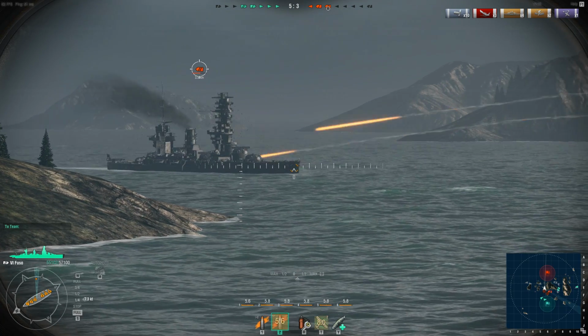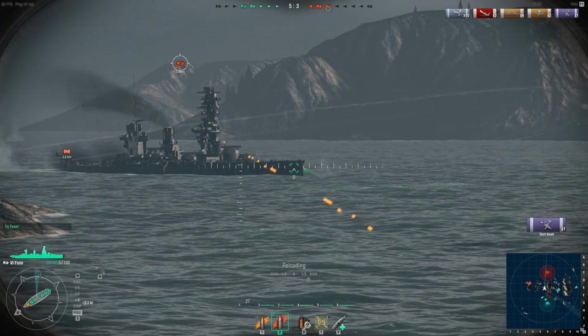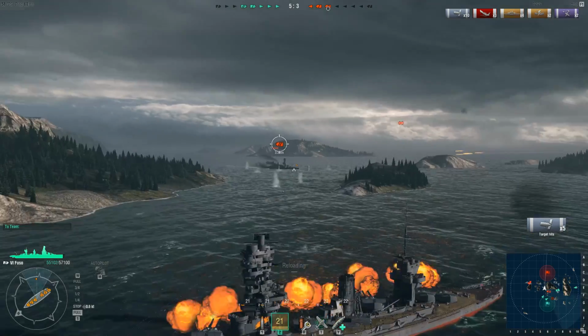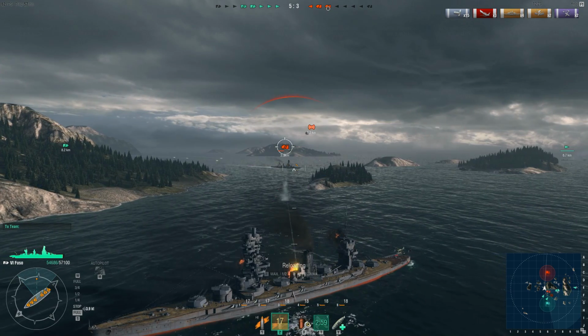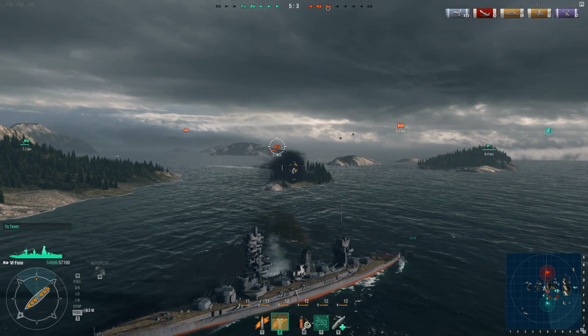Meanwhile, I have Fuso problems, but I've managed to get most of my gun turrets around, and now we're so close that we're exchanging secondary gunfire with each other as well. I'm not shooting at him alone, however. I'm not entirely sure what, but he's taking fire from at least one other ship. And there's a destroyer closing in to do a torpedo run on him. Actually, there's more than one destroyer closing in to do a torpedo run on him.